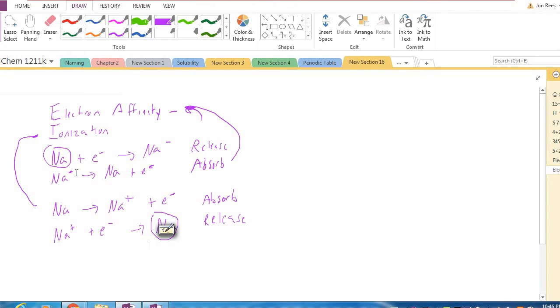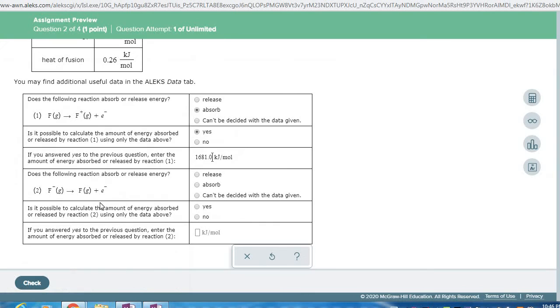Find the neutral. We're trying to add an electron to that, and if you go back to our discussion, here's the neutral. We're trying to add that electron. This is on the left hand side of the equation. And as we go back to our Alex problem, notice that that's on the right hand side of the equation. So electron affinity releases energy. That means this is definitely going to absorb energy because we flipped that arrow around. That's all we've done.